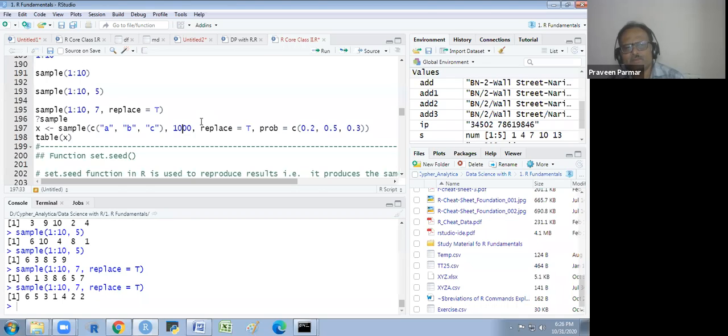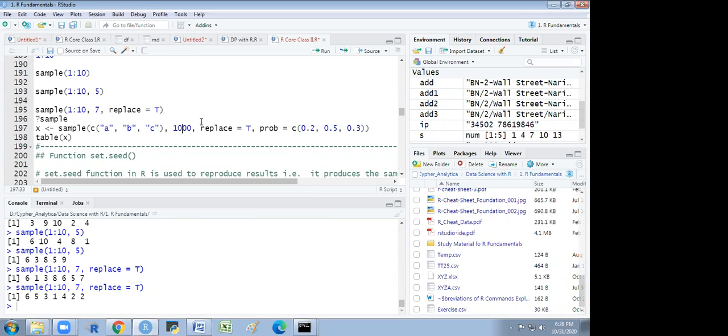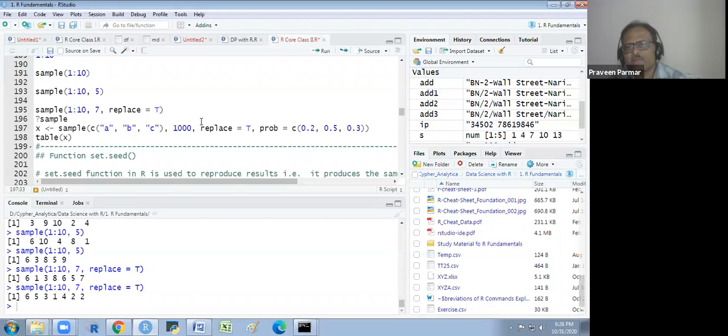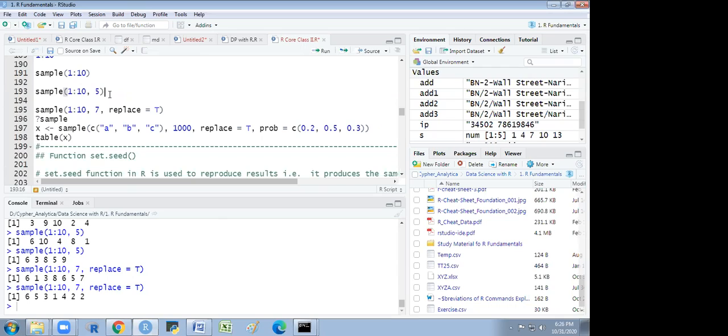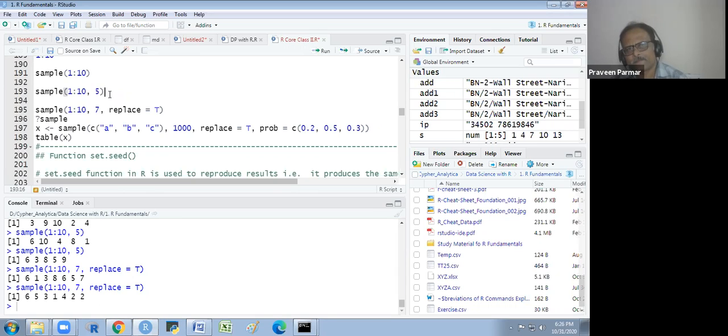Sometimes it may not repeat any number and will give all 7 different. Sometimes it will give the same number 7 times. It's also possible. But if we don't write replacement true, it will give us different numbers. By default, it is false. Correct. Got it? Yes, sir.